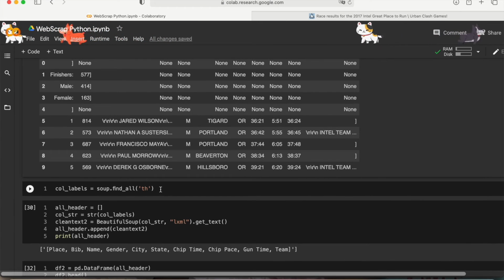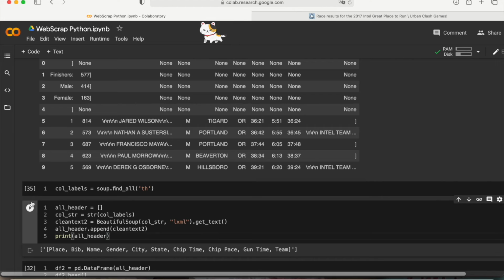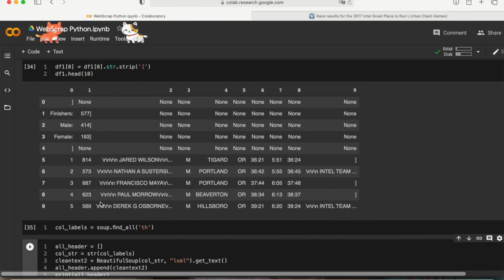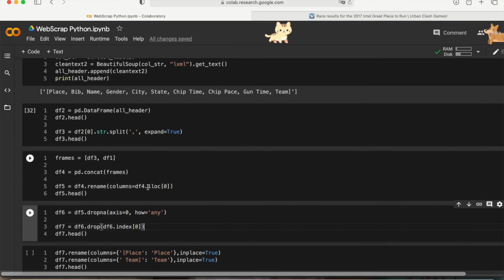You can use the find all method and pass in th as an argument to get the table headers. So here we are trying to print all the table headers, and we get that. Additional steps concatenate the header and the data in all these three cells after we have executed the other ones.